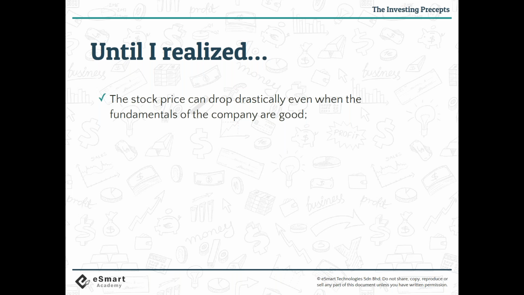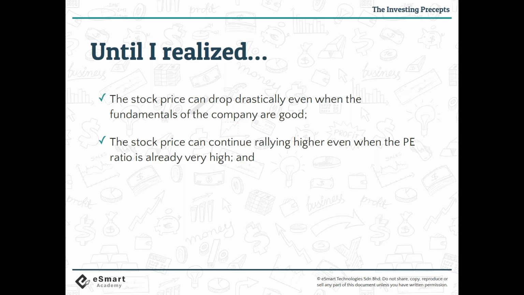Sometimes the stock market can rally even though the company is not doing good. So what's the reason behind this? If you haven't realized, PE over here is the price to earning ratio. I also realized that sometimes when we look at PE ratios for a certain company or industry, the PE ratio is already so high, but yet the stock price just continues to rally. So I started to figure that it's not all about fundamentals. Even the earnings report, price does not really follow it.